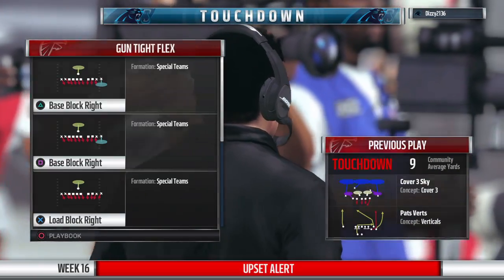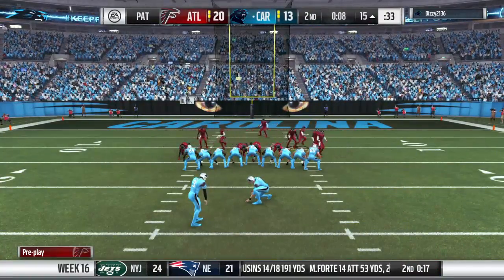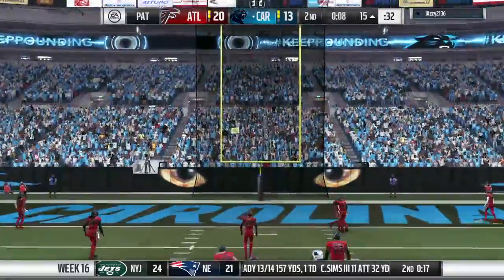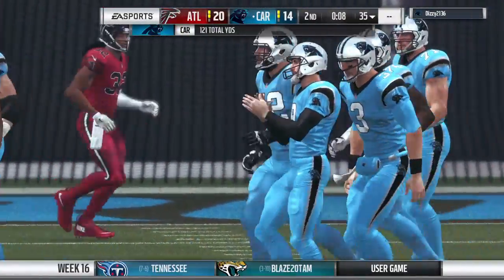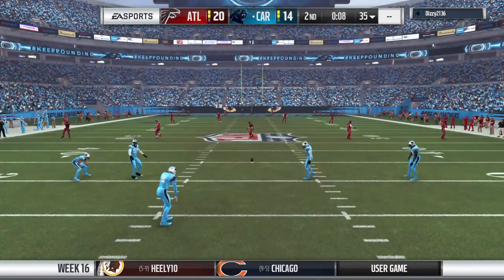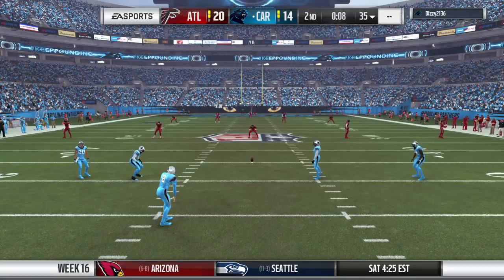Alshon Jeffrey in the final seconds of the first half. And the Panthers have got it back to a one-score game. Well, this could be a big turnaround. They get the touchdown here in the final moments of the second quarter. And remember, Charles, they're going to get the ball to start quarter number 3 as well. So what you're saying is if they take the ball down to start the second half and score again, it could change the entire complexion of this game, couldn't it?